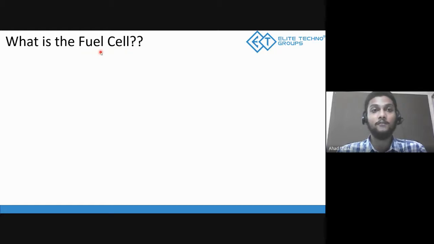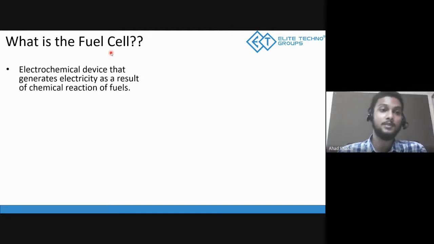Okay, and fuel, the way we put some kind of fuel in our vehicle, whether it's gasoline or diesel, so that's the fuel. So fuel cell means we have to put some sort of fuel in there, and as a result it will give some sort of electricity to us. So that's it, the term itself defines exactly what it means.